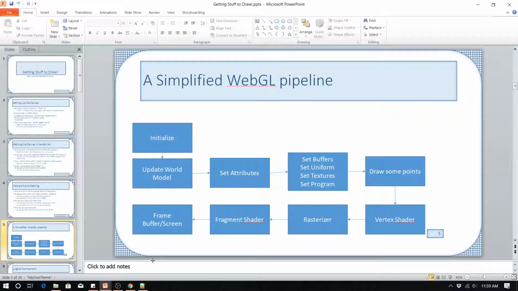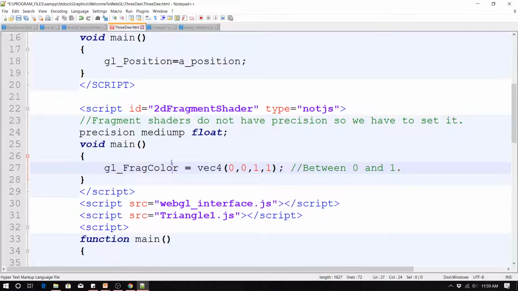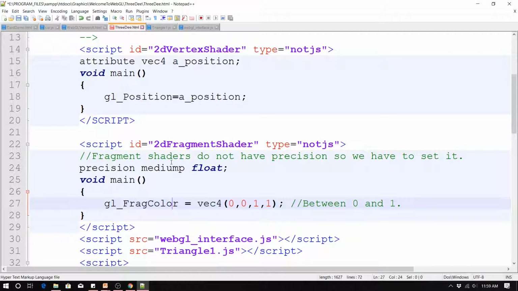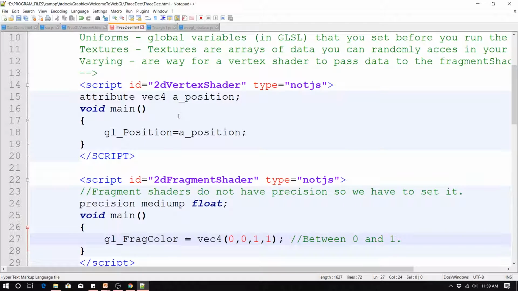Now, going back here, I'm going to come back and we'll probably spend a little more time here, but just remember, it might be worth your while to look up GLSL and just look up the basic data types they have. I will expect you to know matrix, a 4x4 matrix. I will expect you to know vector 2, vector 3, and vector 4. I will expect you to know the difference between attributes, uniforms, and varying.